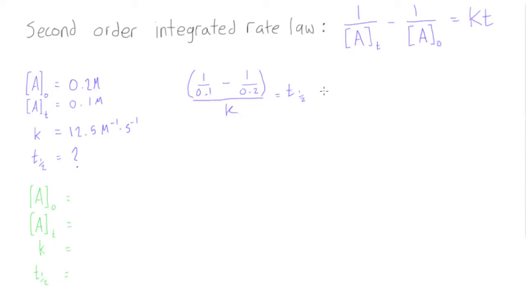So we can work through this a little bit more. 1 over 0.1 is going to be equal to 10. 1 over 0.2 is equal to 5, so this is 10 minus 5 over k. And we said k was 12.5. I guess we can put in our units: 12.5, this was molar, molar, this is molar⁻¹ times second⁻¹. So this is equal to our T at 1/2 or our half-life. So we have 10 minus 5, this is just 5 divided by 12.5. If you punch that in your calculator, we're going to get T at 1/2 is going to be equal to about 0.4 seconds. So that's our half-life when we started at this concentration of 0.2 moles per liter.